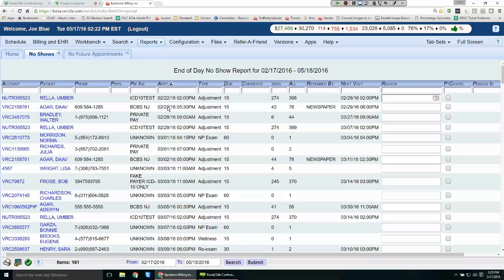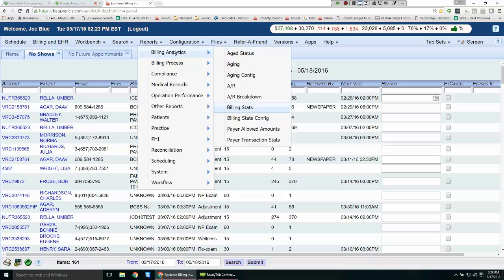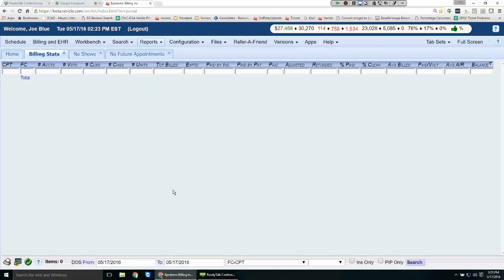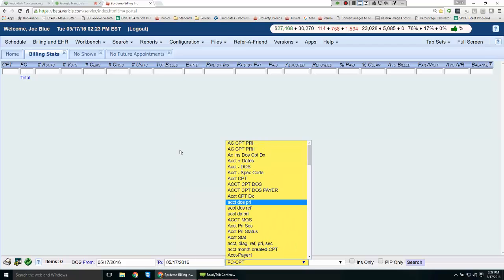So other things that will help you look at patient retention that we've talked about in the past are you can run statistical reports and do some other data to see how many new patients you're seeing. But the only other one that I can really tell you about is just, can you go to the billing stats report? And here I want to talk about unique patients. How many unique patients are you seeing in a given month?